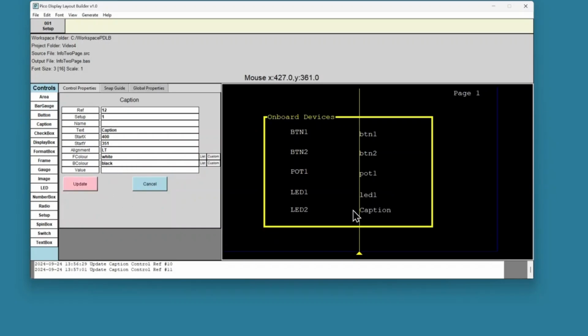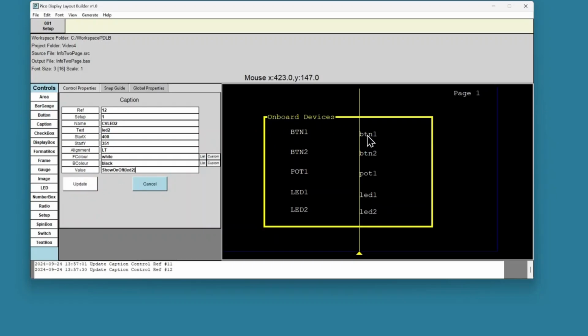And finally, LED2. We'll enter in CV LED2, and we'll enter in the function that it's going to call, show on off LED2.